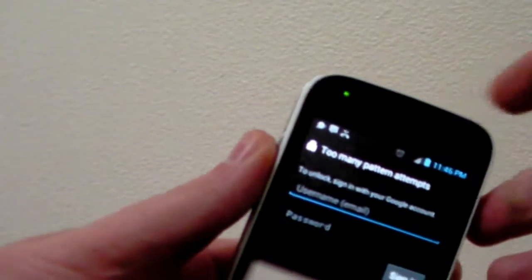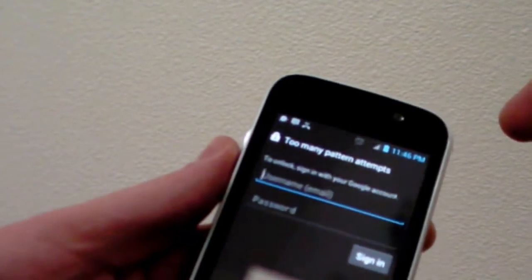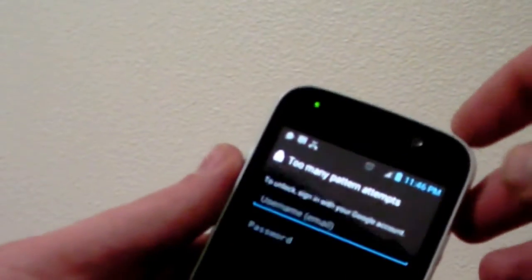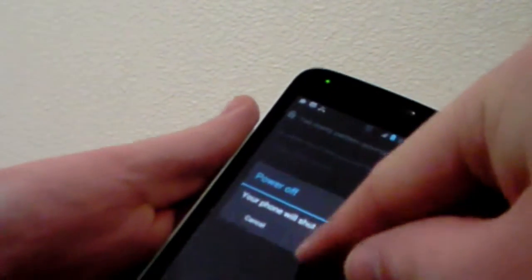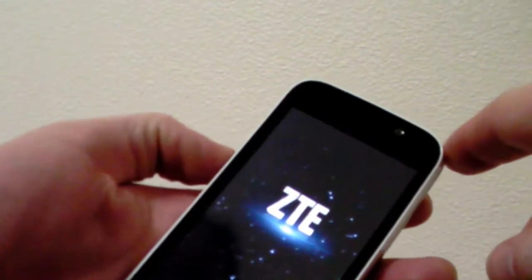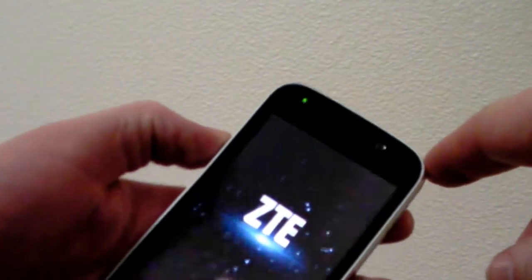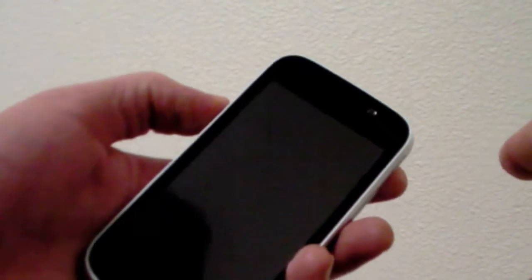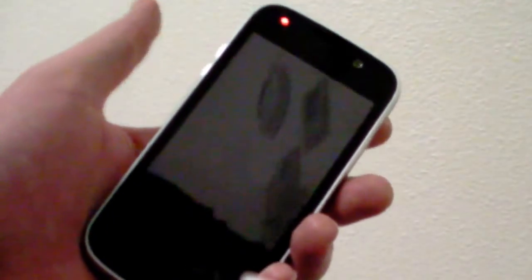So once you've got the driver installed, you need to boot up the phone into what's called field test mode. So I'm going to go ahead and do that now. Shut off the phone. To get into field test mode, rather than pressing the volume up button, you press the volume down button and hold down the power button until it vibrates again. You can let go.